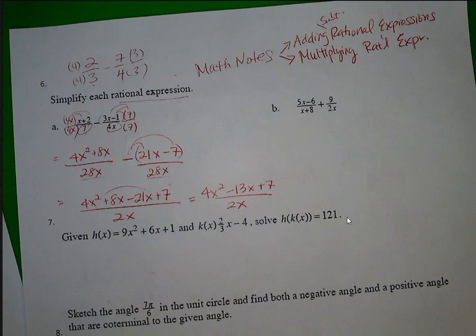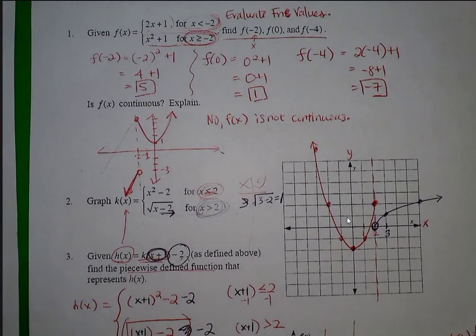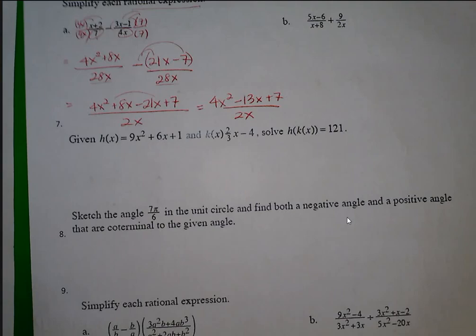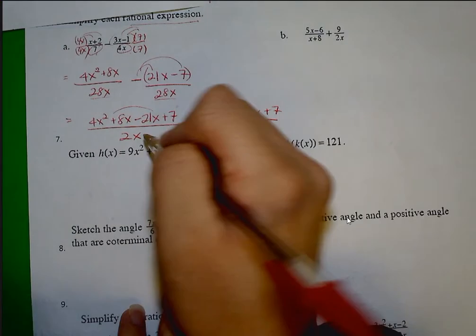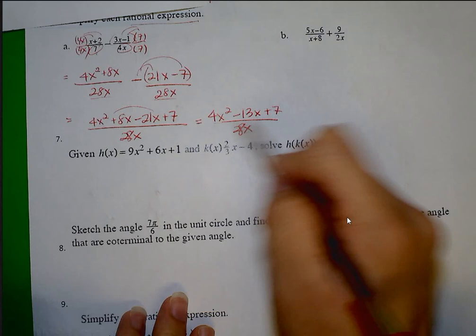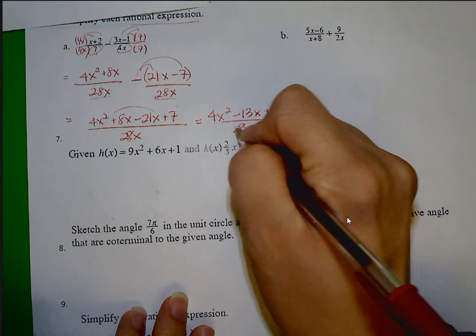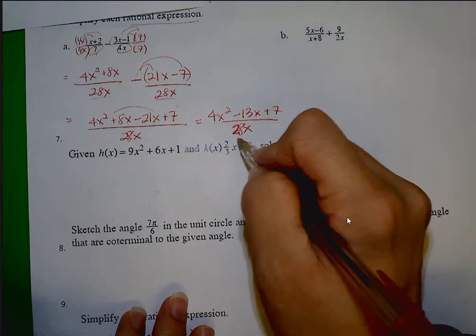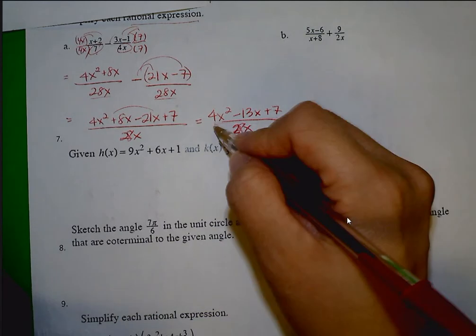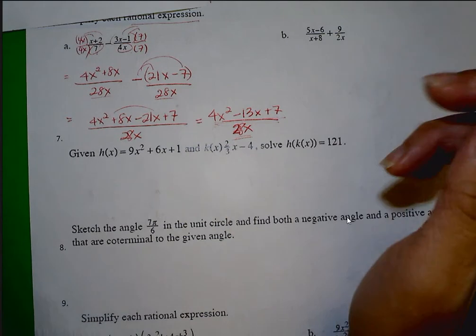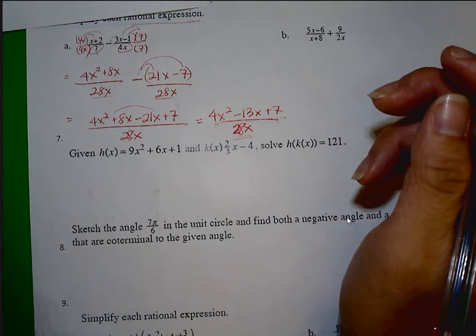Hold on. Let me just make sure that my previous answers were correct. Good. Alright, good. So I would check, oops, this was supposed to be a 28. I would check to make sure that this is not factorable, because if it was, you might be able to factor. Actually, even if it was, there's nothing to cancel out here, so I guess you could stop there. But normally, I would check to see if this can be factored or not. It doesn't seem like it is, so we'll leave it at that.